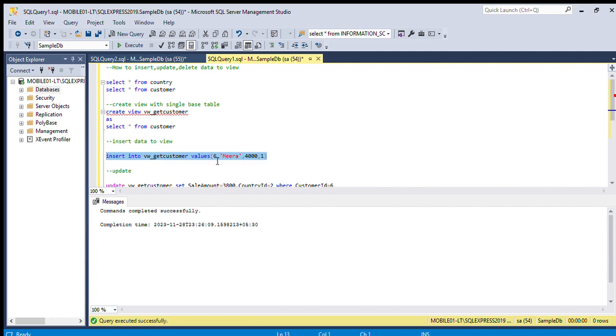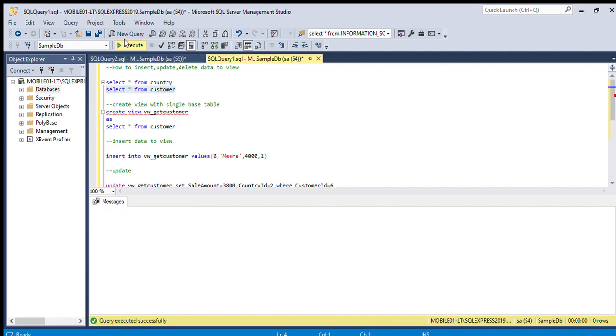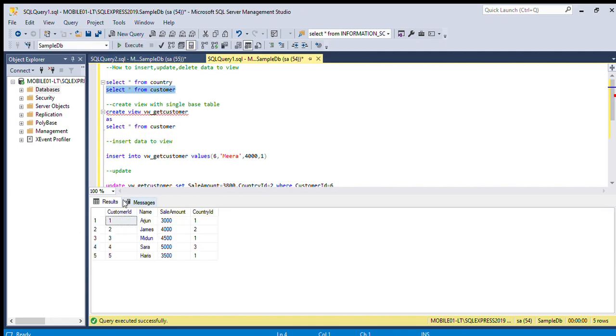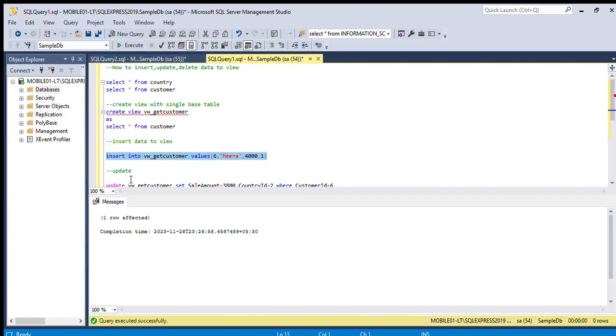You can give the values: customer ID 6, name Mira, SaleAmount, and CountryId 1. Just execute this query. Data inserted.